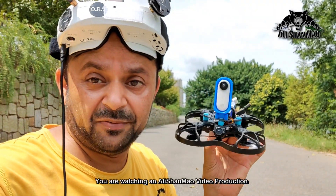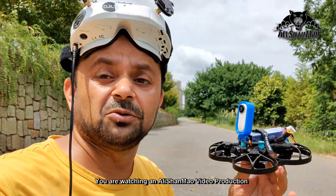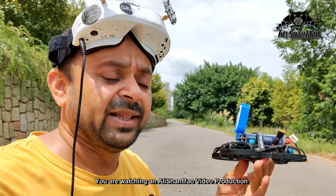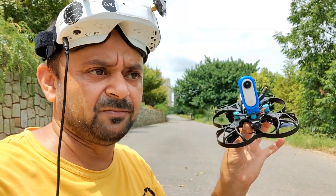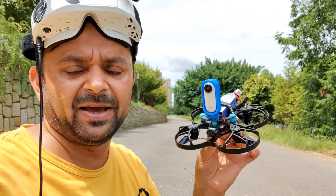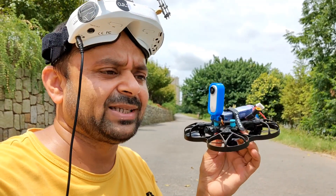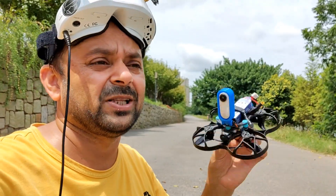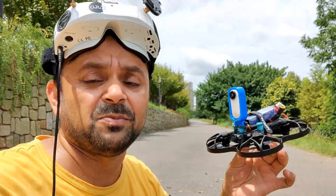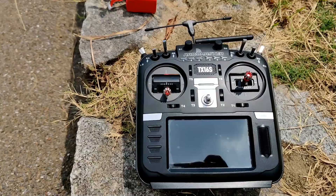I am experimenting with Vertical FPV Rider mode on the Insta360 GO, so let's see how the videos turn out. Later I will use the original supplied horizontal mount for the BetaFPV 95X V2, and we will see how flow state stabilization videos turn out. Obviously there will be no flips or FPV mode, but let's see how things go.